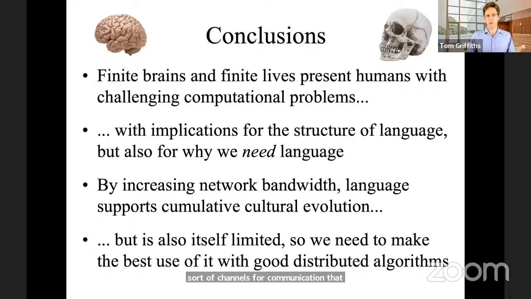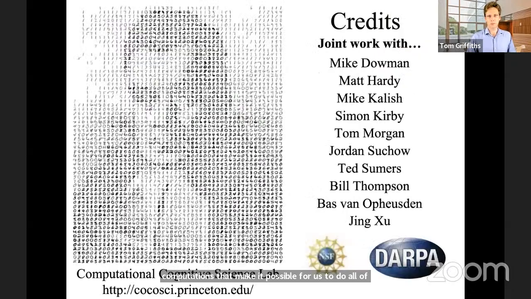And the combination of language together with good algorithms, good mechanisms for effectively engaging in cultural transmission, building upon that and developing mechanisms for cultural evolution, those are the things that allow us to engage in these kinds of distributed computations that make it possible for us to do all of the interesting things that we do. So thank you.